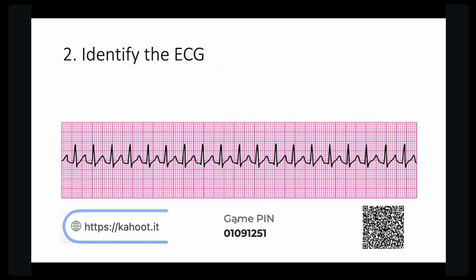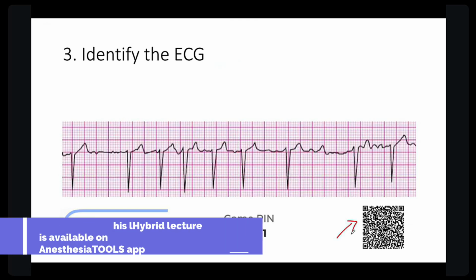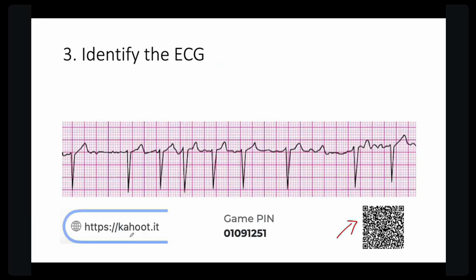The ECG pattern is given. Yes, this is the third ECG. When you join Kahoot with the game pin, you will get these slides there also. This is to make the learning more interactive, because as we go along, self-assessment should also go hand in hand. So two options: either you can scan the QR code given here and then directly go to the link, or go to kahoot.it and enter the game pin provided.